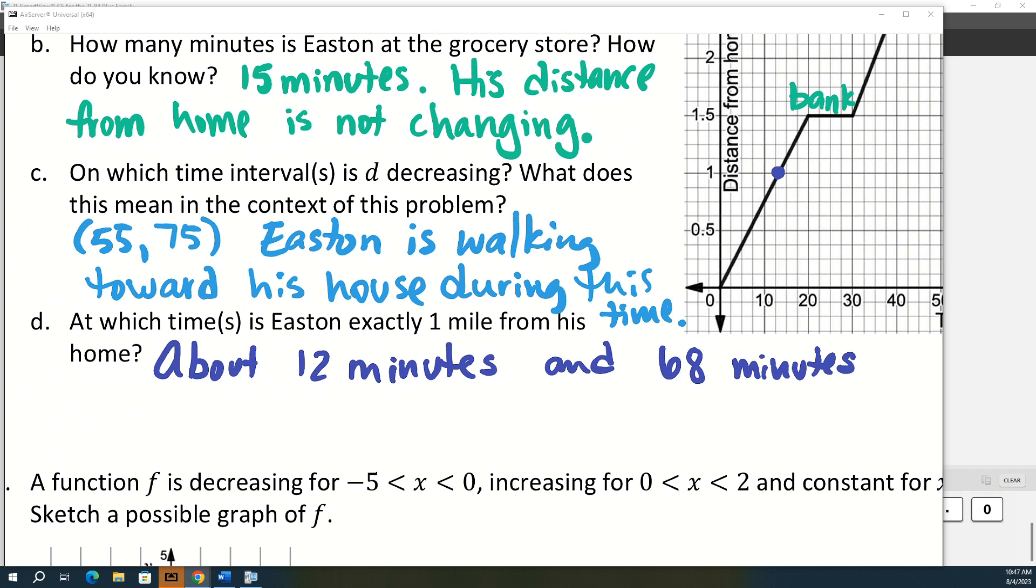And then one of our standards that might be new for you guys is to actually create graphs that follow certain situations with increasing, decreasing, maximum, minimum, or contextual situations. So number two isn't contextual, but we know a section where the function is decreasing, increasing, and constant, and we're going to create a graph. Now, where this graph falls on the y doesn't matter. And how steep your slope is when your function is decreasing doesn't matter. So we all can create different graphs and they can all be right as long as the intervals are correct.